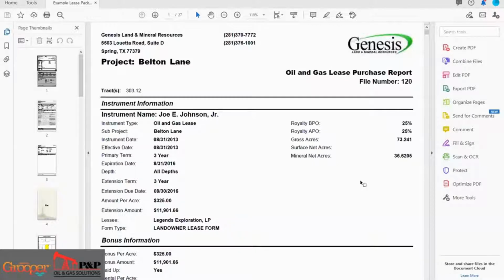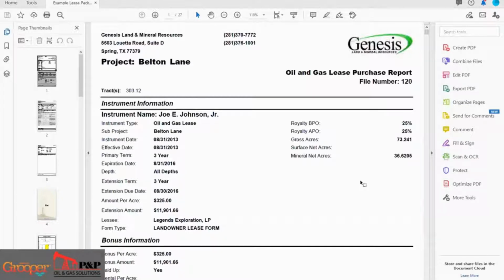This is the top part of an oil and gas lease purchase report, or LPR, for anybody who's not in the oil industry. And this is what we broke down last time. This is what we like to call form data, where we have a label and a value. There's a lot of great information here because an LPR is created when a landman summarizes the lease for us, and a mineral ownership report, or MOR, summarizes that tract data for us.